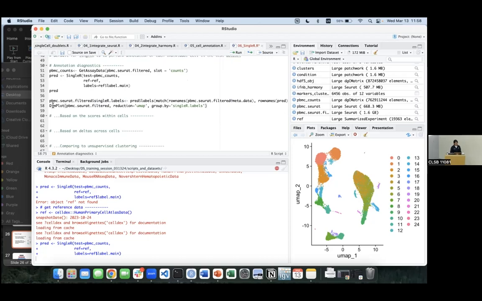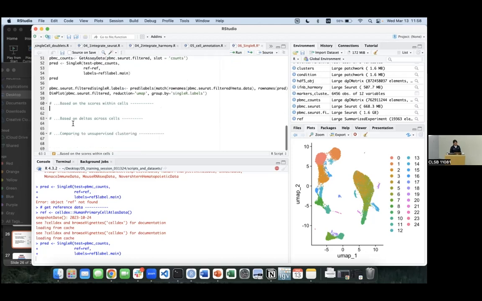So this will show you the annotated clusters for your data sets. However, it is very important to assess whether the automatic annotation tool has been performed correctly. So we have different methods to assess whether your annotation tool has reliable results. You can first look at the scores of it. You can also plot a score heat map.